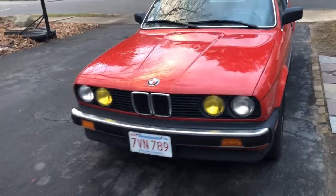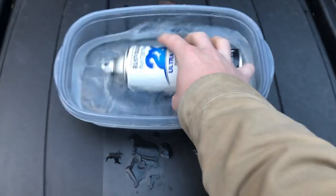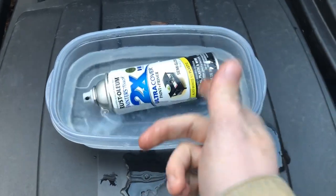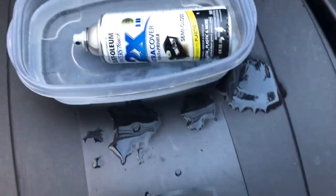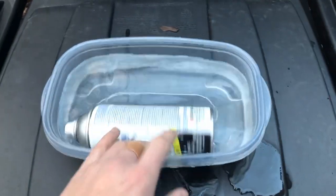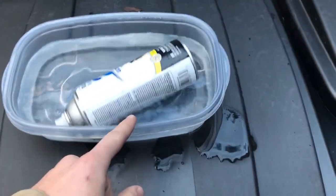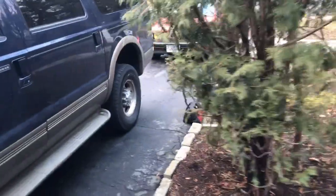And right now in Massachusetts it's like 40 degrees out. If you have to spray paint when it's colder out, I like to warm up the spray paint so that the spray paint itself is warmer. I don't know, it helps, because I have spray painted stuff in the cold before and it never works out the way I wanted it to. So put your spray paint in some warm water, let it sit there while you get the rest of the car ready to be painted. And that helps it bond and stick and dry correctly.